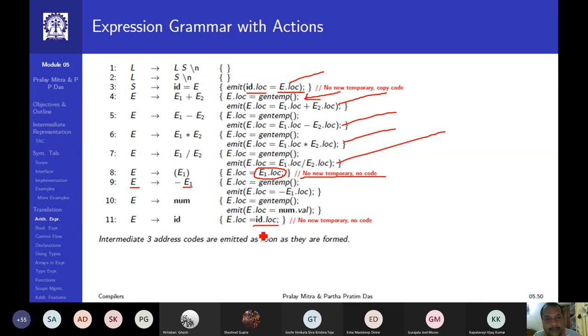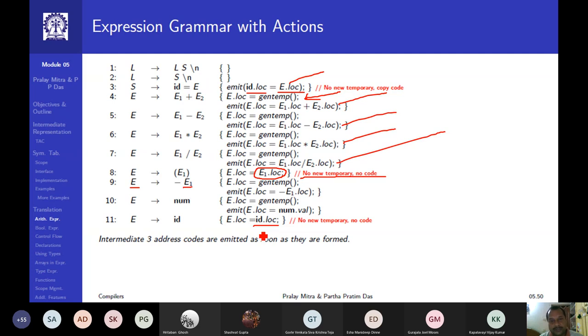Now regarding this emission, 2 different variations are possible. One is that you spit or emit as soon as you encounter that particular production rule. Or you store that in your program, and once everything is done, then you print.